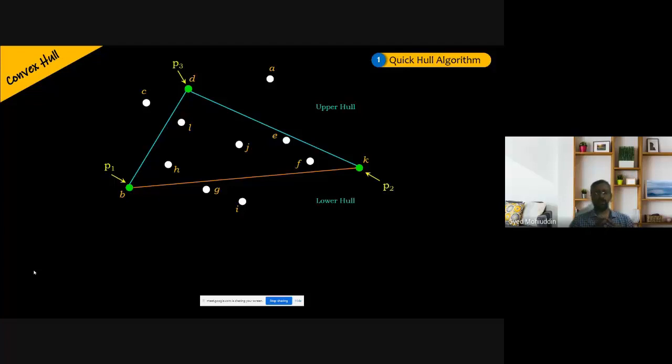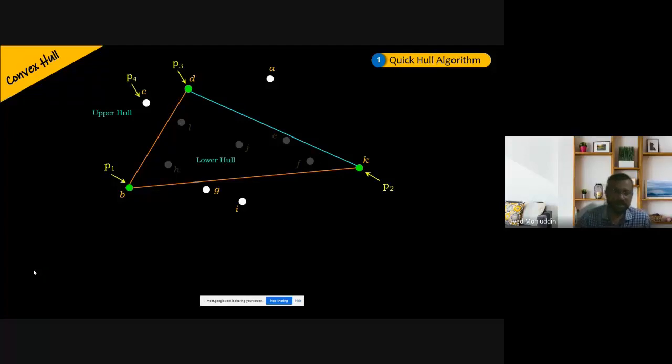Now what happens is we have taken P1 and P2, and through this line segment we have divided into upper hull and lower hull. The same way now we will take P1 and P2. Now the points which I have darkened, those are inner points. So they will never be extreme points. So we have to forget about that. Now this P1 and P3, again there is a line segment. We divide that into upper hull and lower hull.